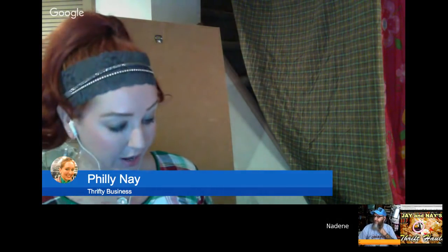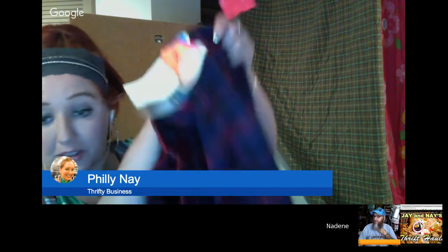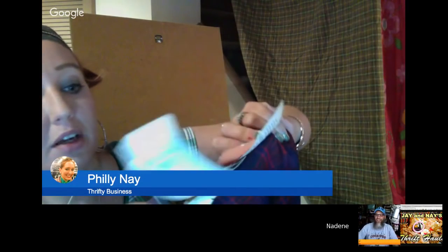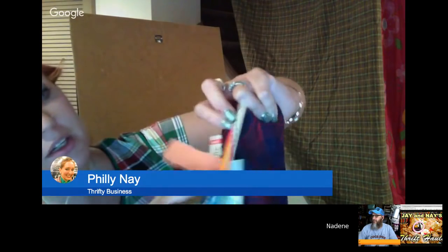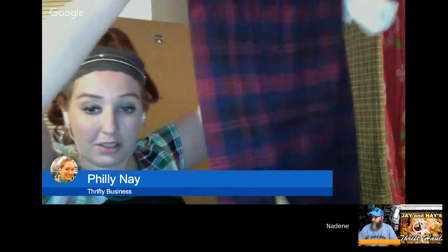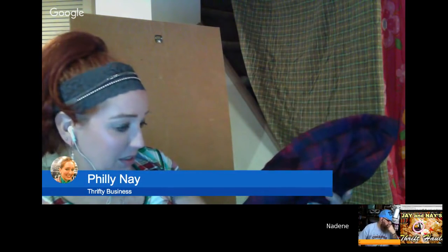Okay. So I have these pants, size 16, but they're vintage 16. These are straight up 70s. Look at this, new with tags. Look at the tags on these things. Wow, look at all the tags. Christian Field. There's a punch tag, so yeah, they're 70s. USA polyester fabric. Dacron. Today's Dacron polyester. That was big in the 70s. And look at these things. They're wonderful. Yeah, they're just pretty sweet. Yeah, so they're itchy.